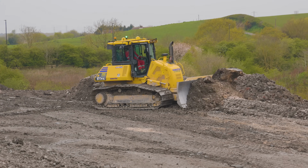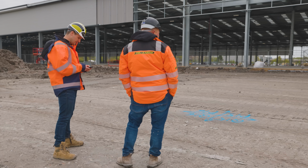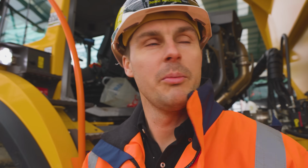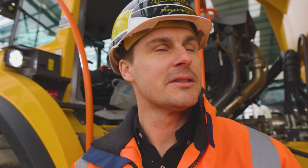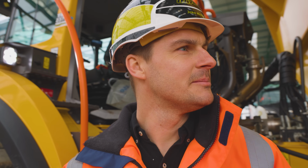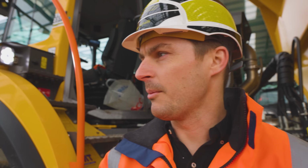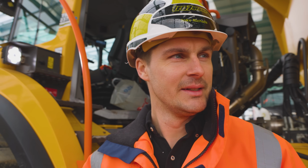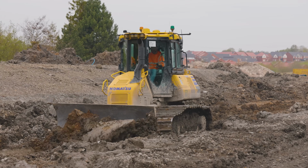But the boys are getting on with it. You have to do it in layers, they all have to be tested, so it's a bit of a slower job than, let's say, standard earthworks, but it's a good one to be a part of. It's a pretty mad shed as well. I think they've got about a week or so left, so it'd be nice to get this one done, signed off, and hopefully on to the next one.